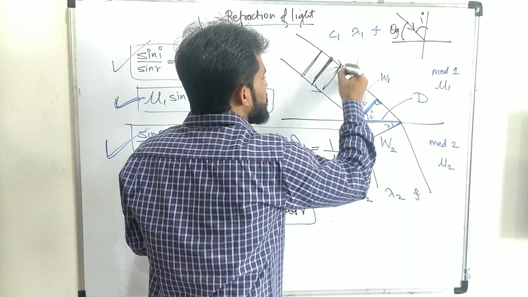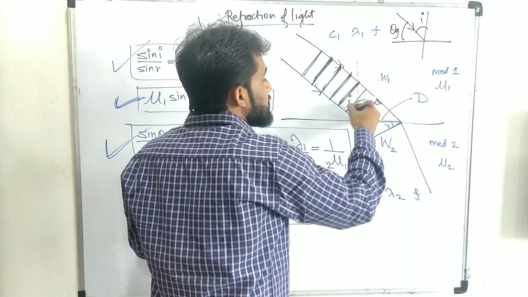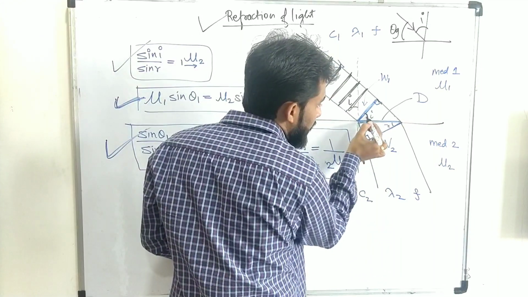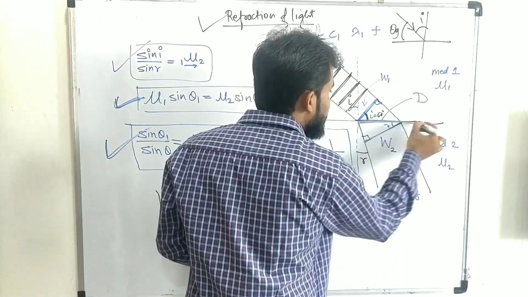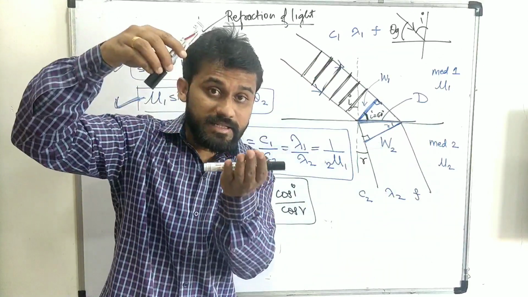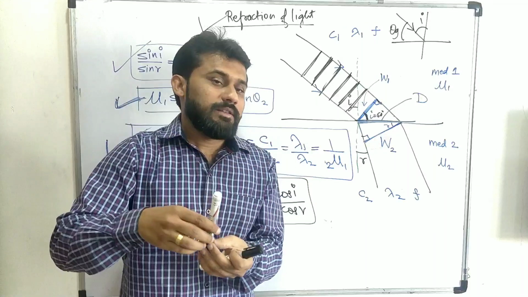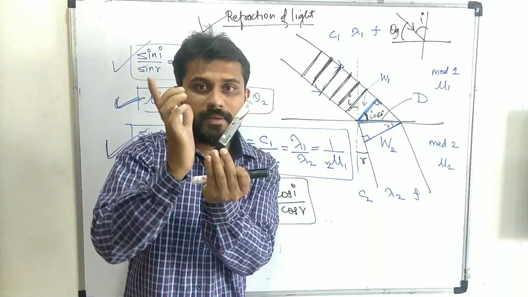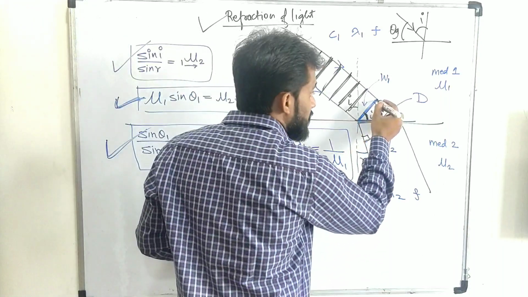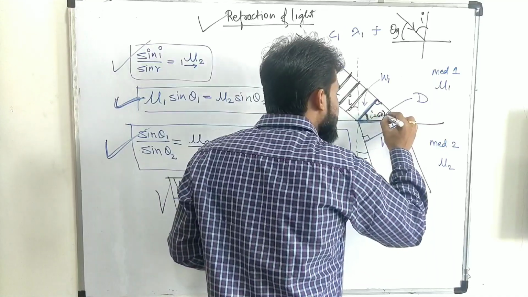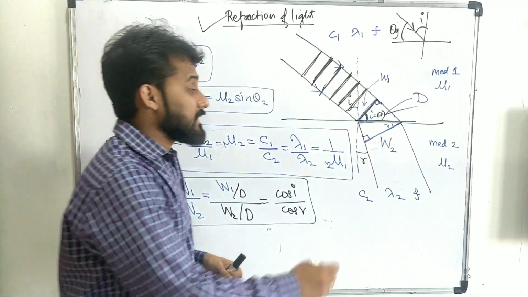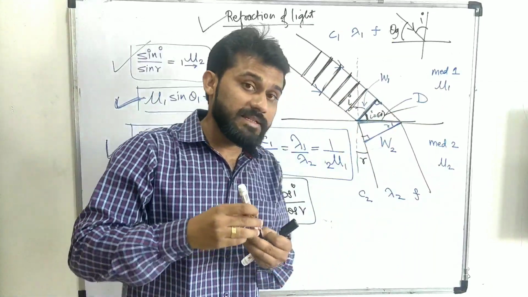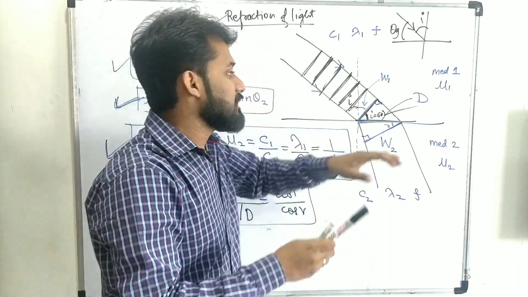देखो wavefront is coming towards the surface. Wavefront is incident, and that wavefront is making angle 60 degree with the surface. Then what you will think? अरे with the surface है, इसको complementary करके i में convert करते हैं. But remember, when a wavefront का angle with the surface is given, that itself is the angle of incidence, right? That itself is the angle of incidence. इसको फिर से convert करके यहाँ नहीं लाना. When the wavefront makes angle with the surface, that angle itself is angle of incidence.